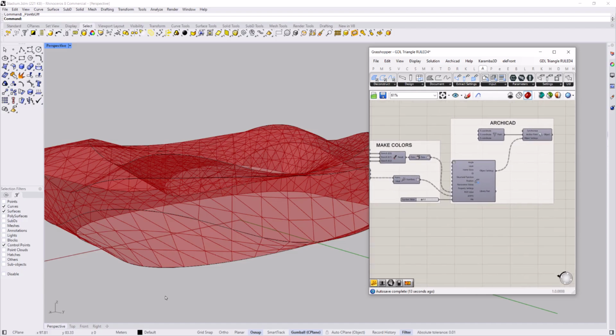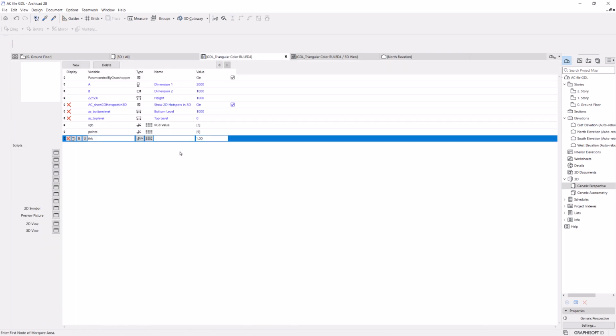I will show you the GDL in Archicad, how to make the GDL. The first thing you need is to make one new parameter here. You can click new and choose the type, the Pooling, and click here to turn on this magic. This is a magic spell.